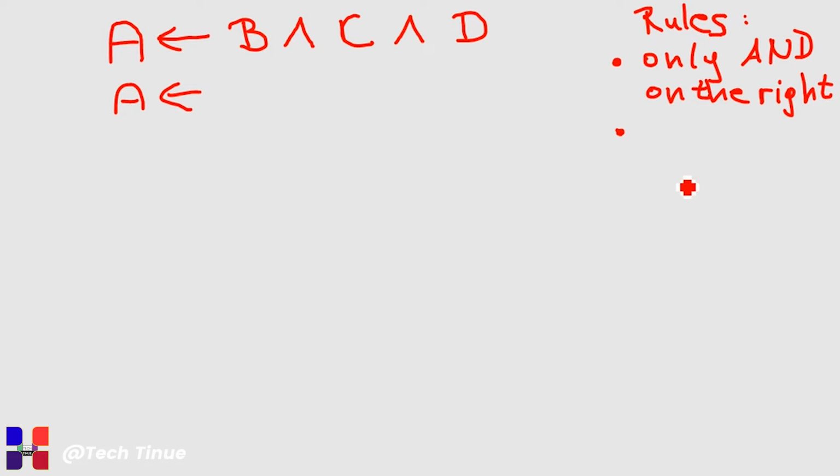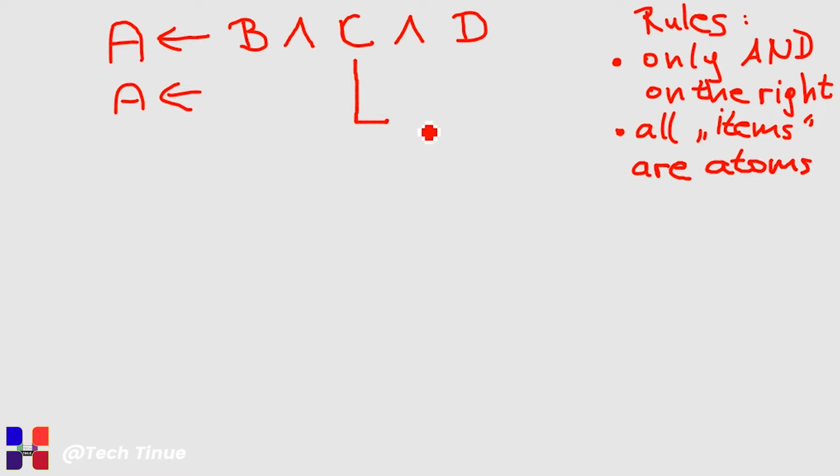And we have more rules. We have a second rule: all these things that are connected by ands must be atoms, as well as this must be an atom. Let's call them items. Yes, there is a very special word for these things, basically atoms. But there's a more general word, but I don't know that, and it doesn't matter. What this means is, usually you could say, okay, C is actually equal to T and P, for example. But an atom is something that you cannot divide in something like this. So C itself must be either true or false. There cannot be a smaller part. This is what an atom is. Hope you know that already.